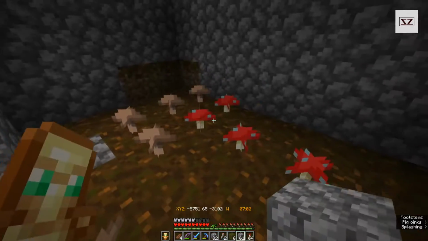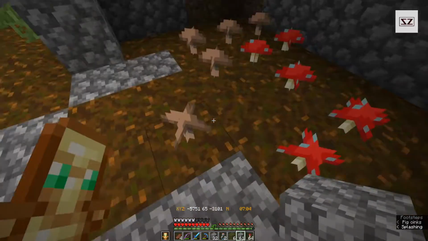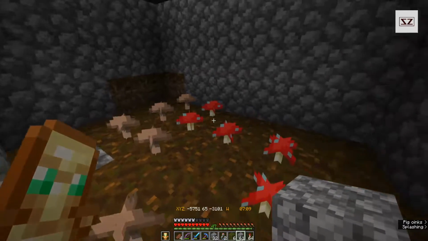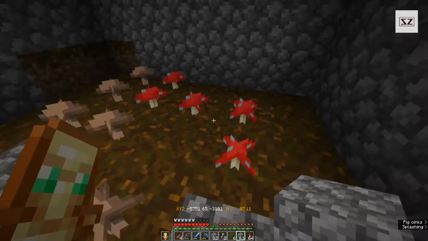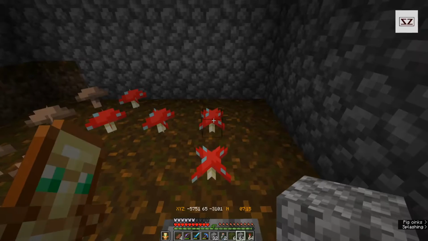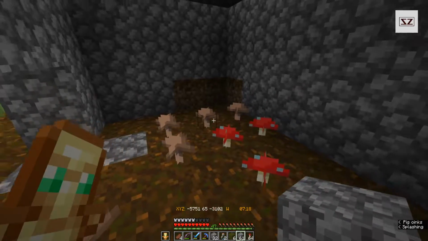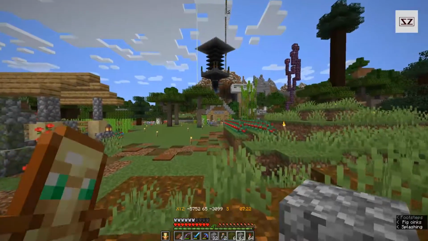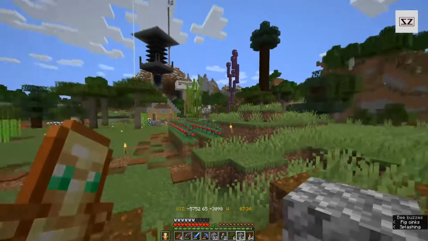Now I've read in the wiki that you can't grow more than 5 of the one colour in the same area. So that's why we've got the one here, and I leave this one and that one there, and they just spread. So we get 5 of each, and that helps with potions.